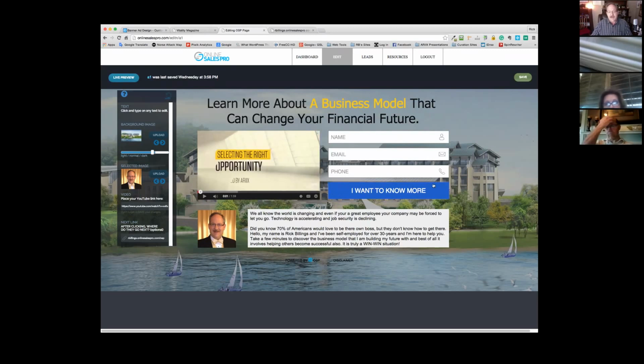So like this button right here, I want to know more. And remember, this is a funnel, but I'm going to show you something. I created something new today in testing some traffic and stuff, and you always got to make sure where you want to send it to. Well, in this case, this is the A1 page, okay? And I'm going to send it to A2 because we have a business funnel that goes from A1 to A2 to A3 to A4. That's the ending extension that's on the page right here.